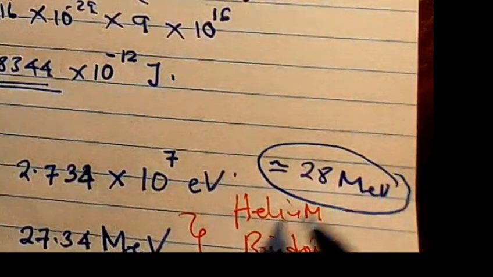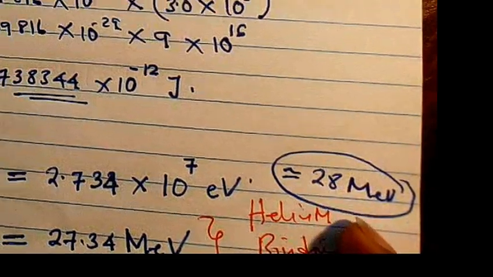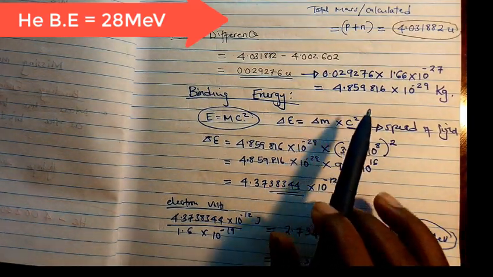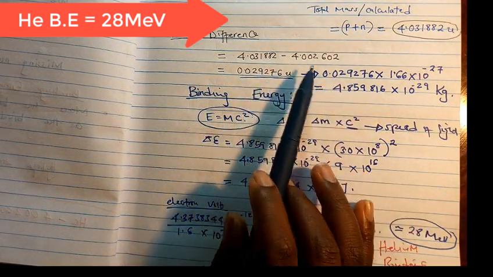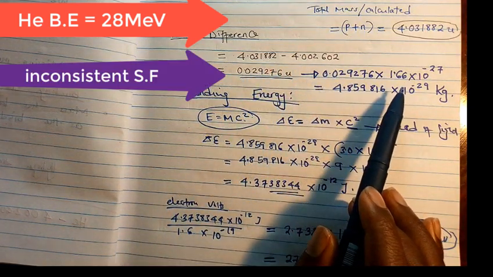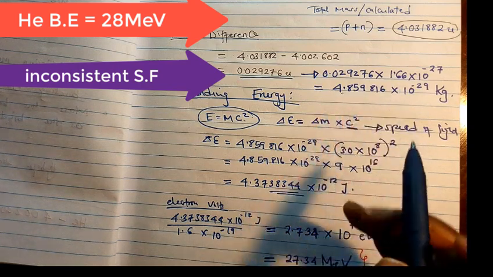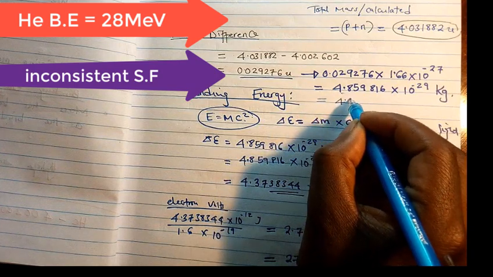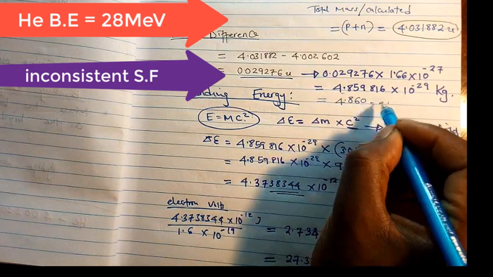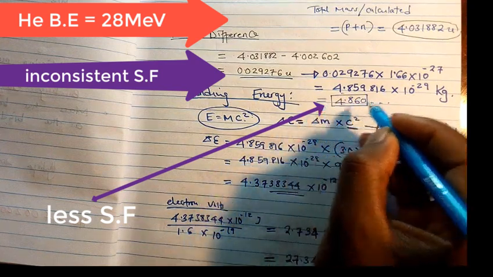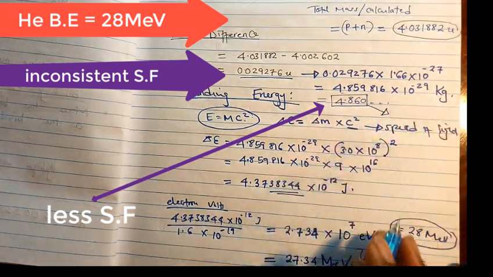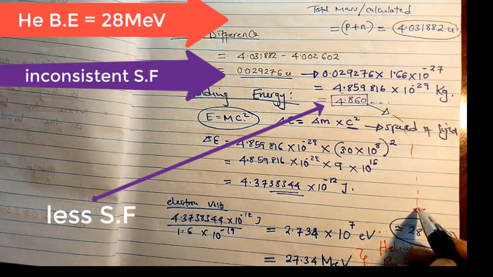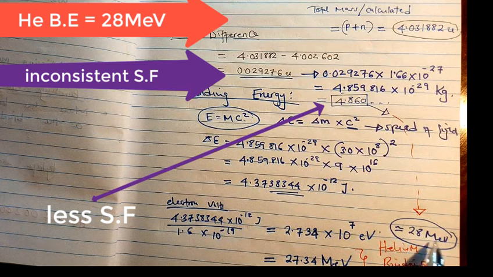Now we need to account for this difference, this error in our calculation. The uncertainty in this calculated value is because of our inconsistency in the number of significant figures. For instance, this number here, if you work it out in your calculator, should have been 4.860 and then some more digits. If we are consistent with this value, the number we got here should be rounded off to approximately 28 mega electron volts.